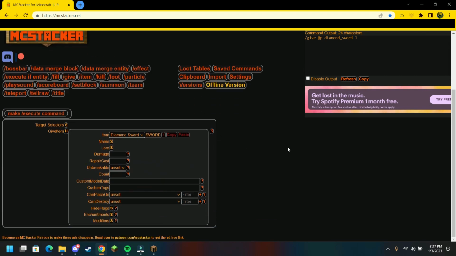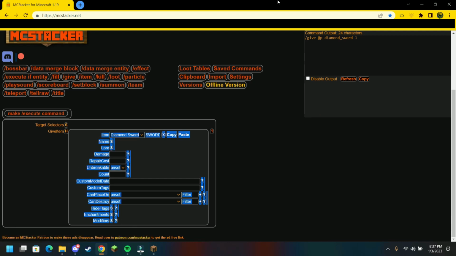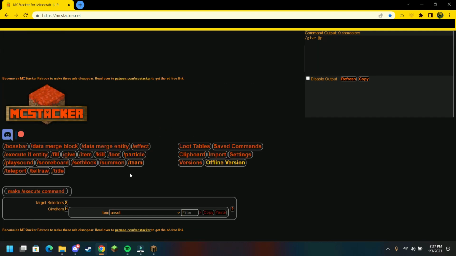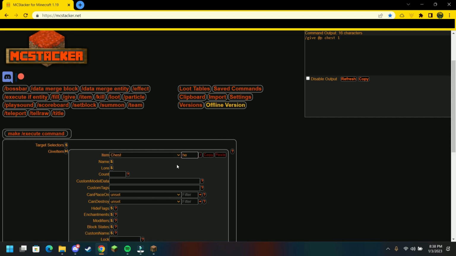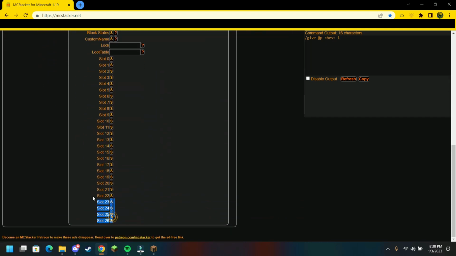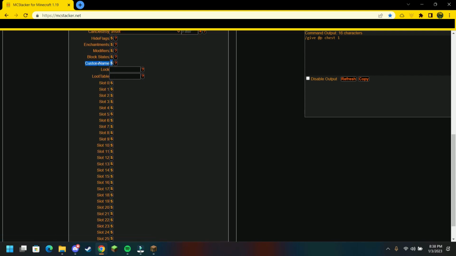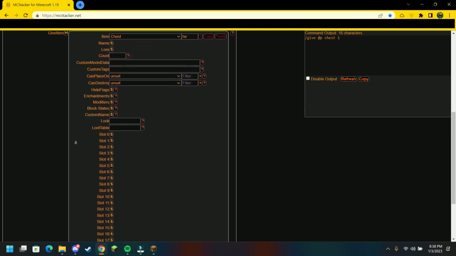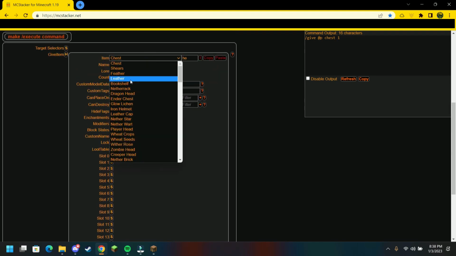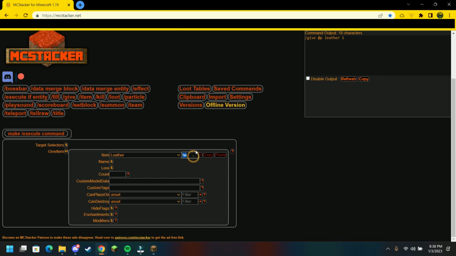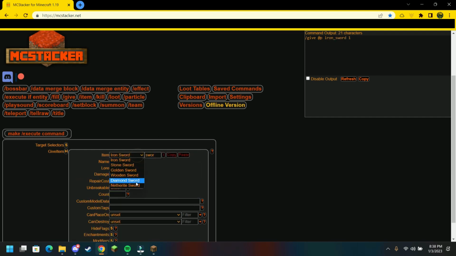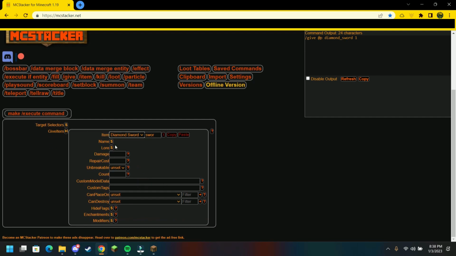Okay, so now that we've selected what item, we'll see a bunch of new options. Now, these options change depending on the item. So like if I instead selected a chest here, you can see I have the options to set all of the items, the lock, the chest name, the loot table, all of which are not available if I do like leather or something. So I'll go back to sword and select my diamond sword, and this is just the generic items.